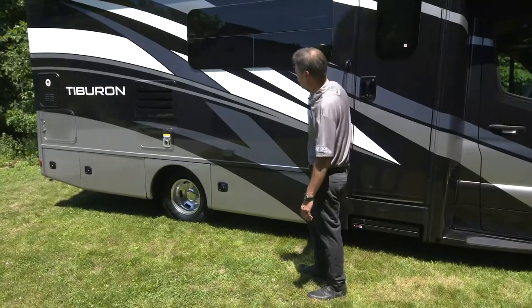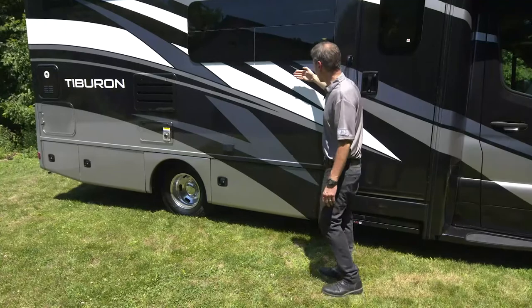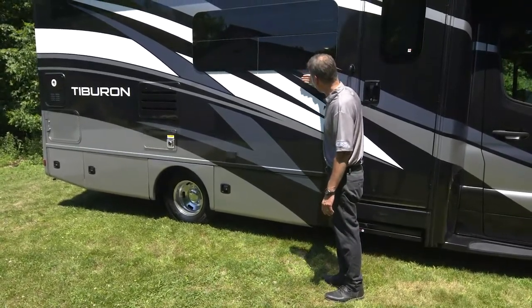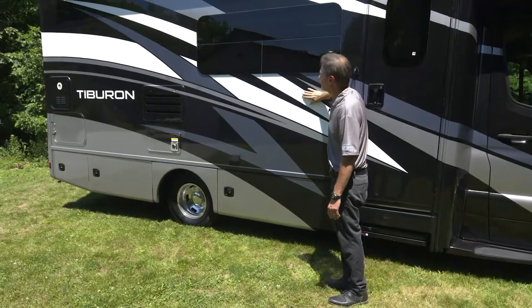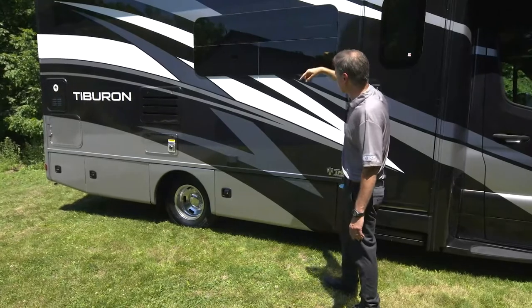And this is framed in aluminum. In fact, we do have aluminum structure in here. We do have our wallboard. We do have the black foam insulation. Then we do have our aluminum frame. And then we do have the outer fiberglass. And those are vacuum bonded together, as well as the floor and the roof.